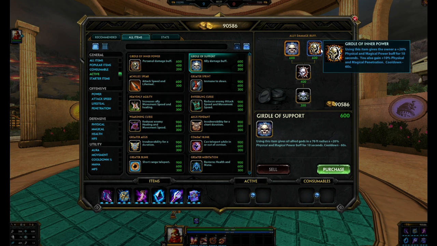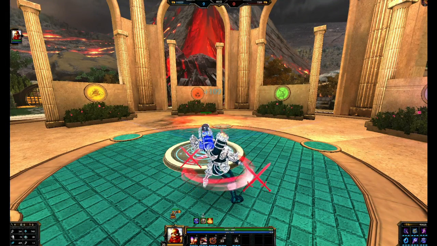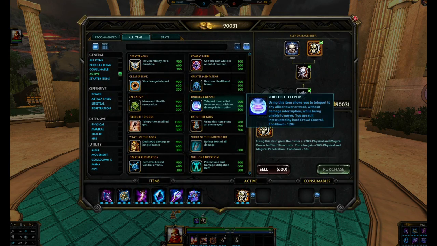If you're looking for maximum damage, you can go into one of these girdles, just increasing your overall magical power and or penetration, depending on which one you get. You just pop something like this, you pop it, do your ultimate. If it lands on somebody, they're pretty much just dead at that point.